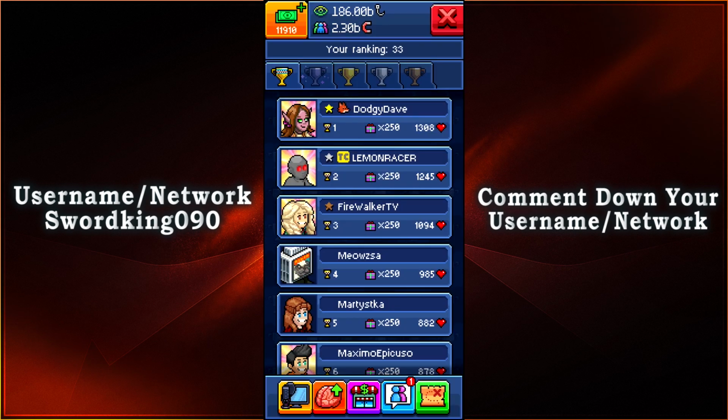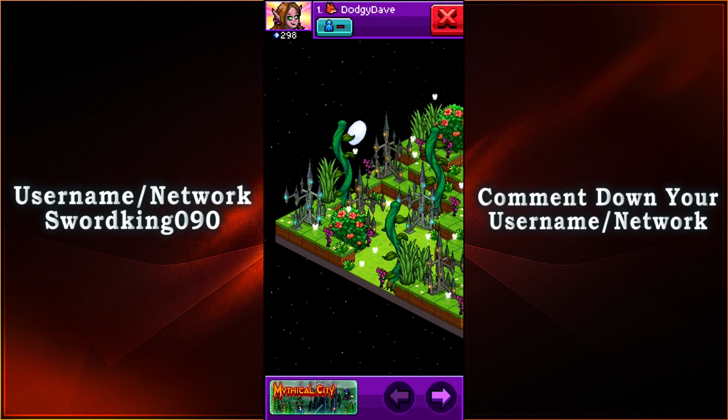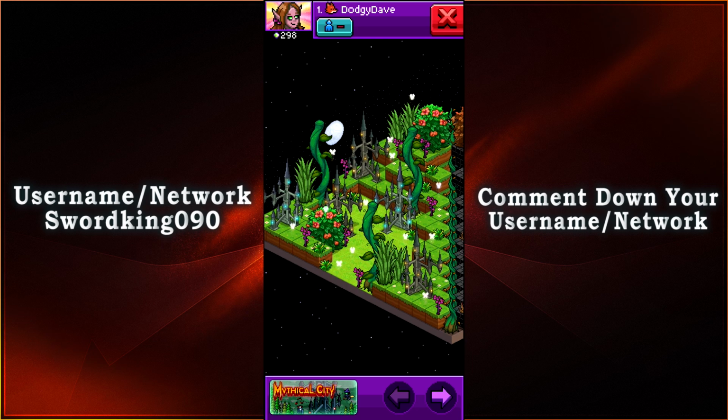And last but not least, because you are in 1st place with 1,308 votes, we have Dodgy Dave. And with this one, we have ourselves a half and half room. On the left side, it's full of life and green here. We have some fairies, some plants, and some flowers around there too. Just everything is alive and well.